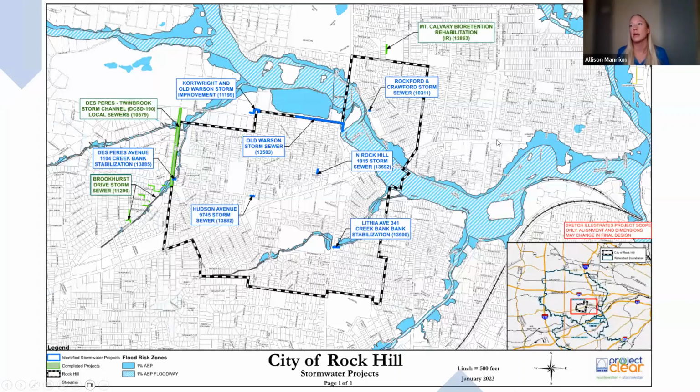Now, there were a few areas. This exhibit shows MSD's projects in this area. They're conceptual projects in the area. There are a few projects that I did discuss tonight because we had some alternative solutions to what MSD has come up with. An example is Old Worsen storm sewer, as I explained, by incorporating detention, we were able to shorten what their conceptual plan was for the storm sewer. And then for what we called the South DePere Avenue Creek Bank stabilization, their idea was just to do a concrete wall, and we came up with an alternative solution. And so that's why we did come up with exhibits for those.